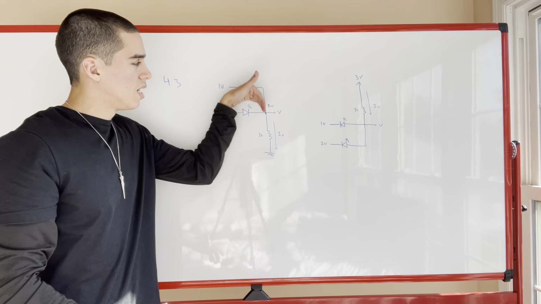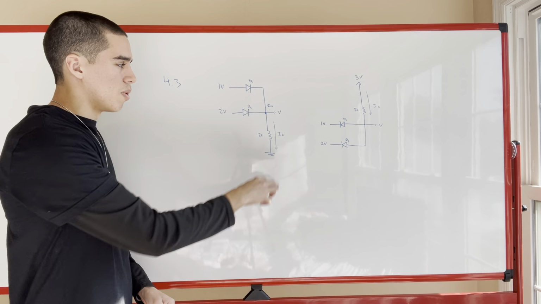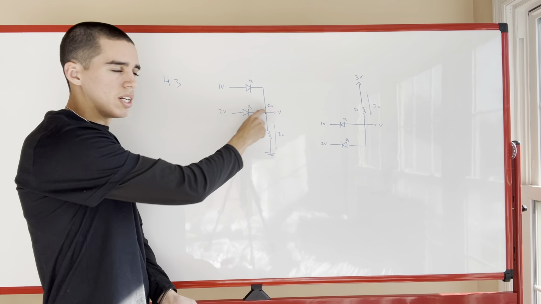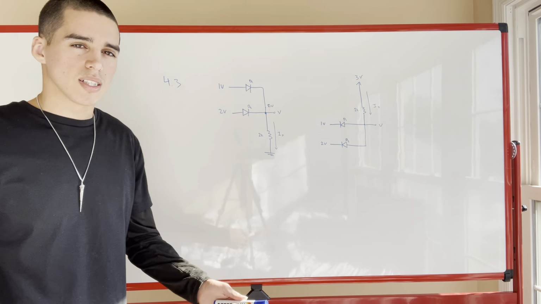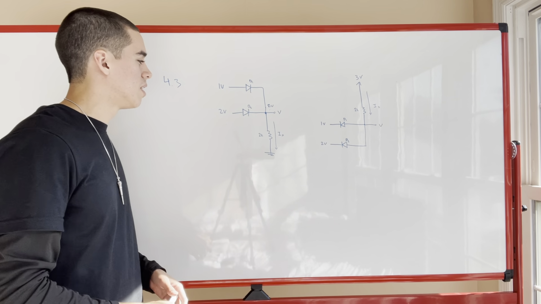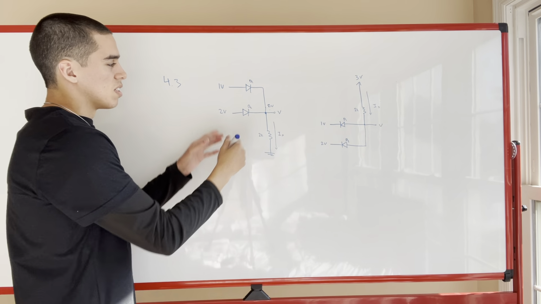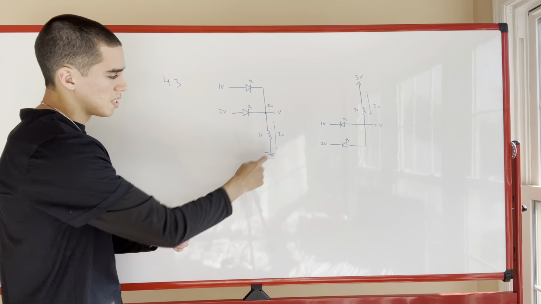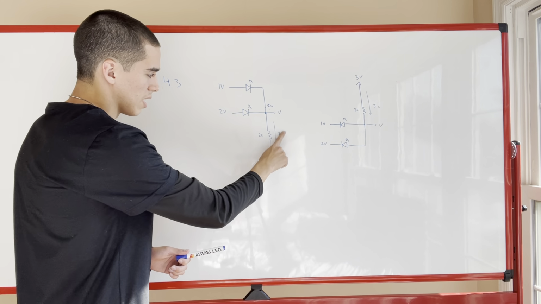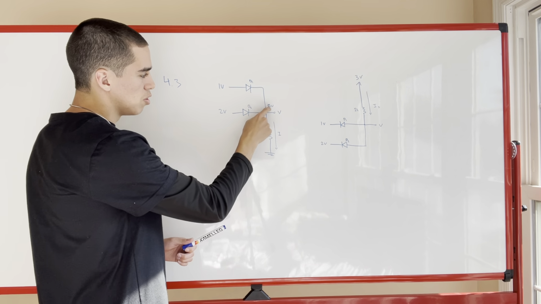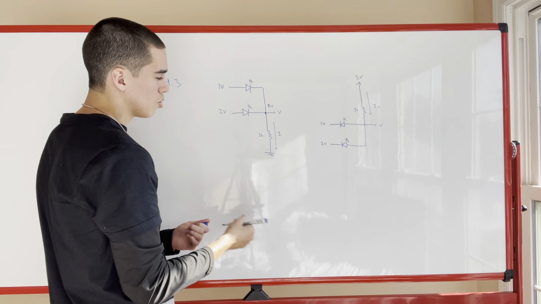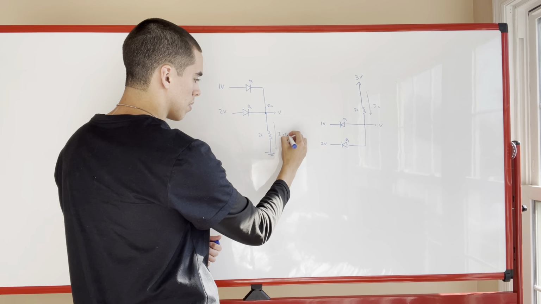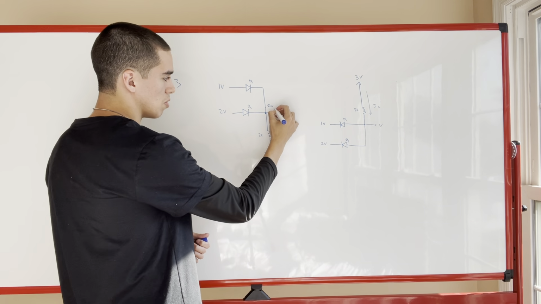When we assumed that D1 was on, we found the problem. We found that it would be 1 volt here, so that would force D2 to conduct, and that's what I mean, assume and then check. So if this is the state of the circuit, then this current I would be 2 volts minus 0 divided by 2 kilo ohms, which would be 1 milliamp. And V would be 2 volts.